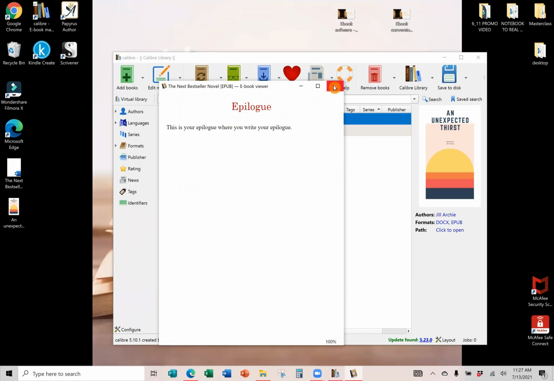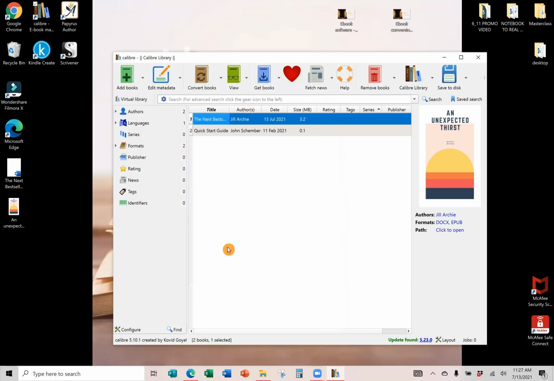If you need to make any changes, you can just go back, fix it on your manuscript, and re-upload to Calibre. You have a lot of different other options here. If you would like to explore them, you can. Otherwise, it's really as simple as that. I really love how quick and easy this program is to convert. As I'm working on formatting the manuscript, I can make little tweaks and re-upload into Calibre really easily and see how it's going to look from a reader's point of view.